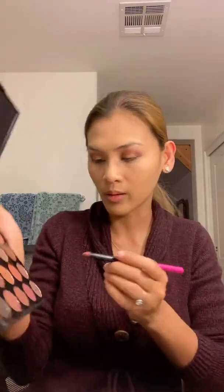I think that looks good enough. And then you have to also add the same color that you use dito sa under eye, under eyelid, under eye mo. So I will use, I do have a lot of brushes here, but I still end up using the same brushes over and over again. So that's the one that I use for blending. I am going to use, ito na lang, ito pang ginamit ko. So this one again. And then do like this. Okay.